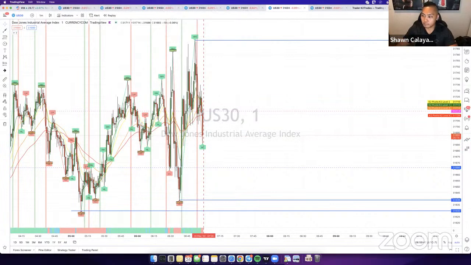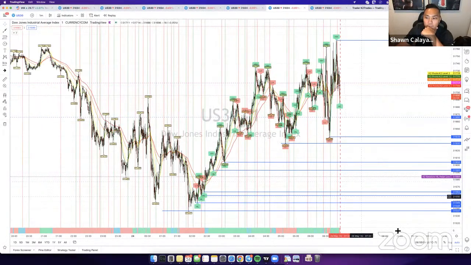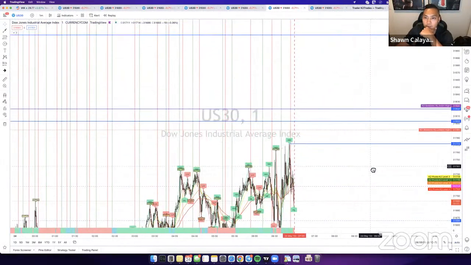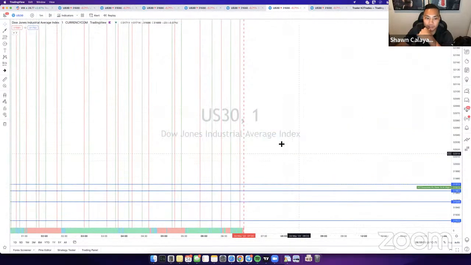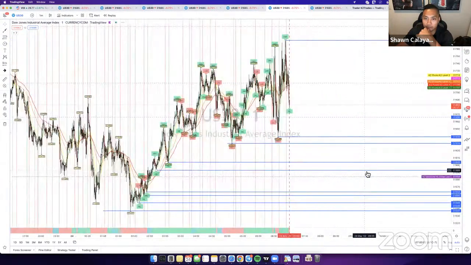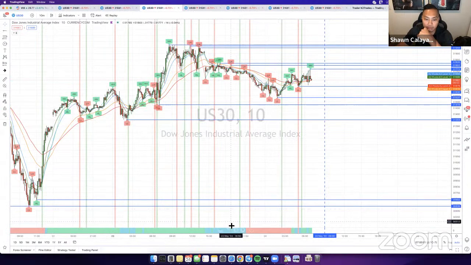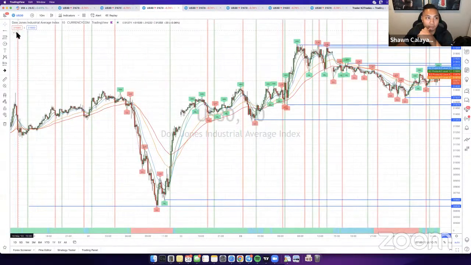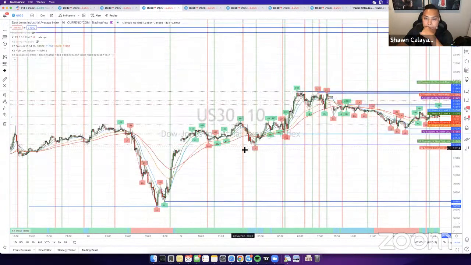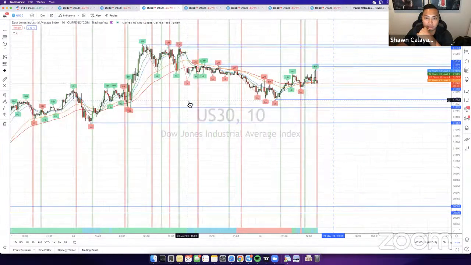Yeah, May said possibility of manipulation to Asia high then drop. That's what I'm thinking. I can see that. Well, where's the Asia high at? Let me see. I don't even see the Asia high on my chart. It might be really, really high up there, but let me zoom out here on the 10. Maybe I could see it here better. Okay, I see it. That's pretty high, but yeah, I could see it reaching that point, possibly.